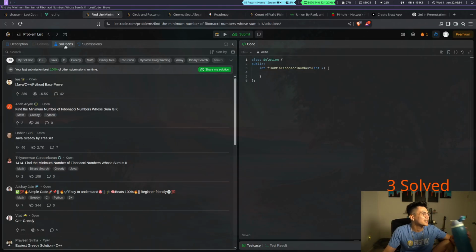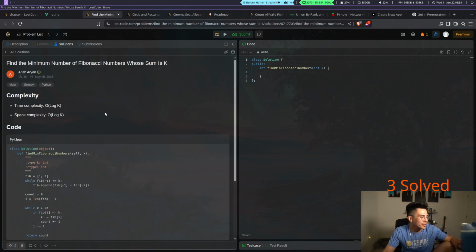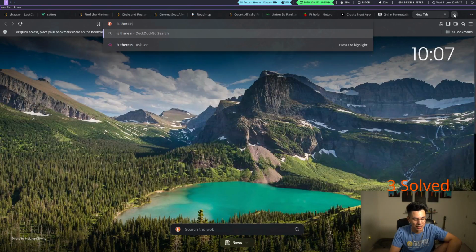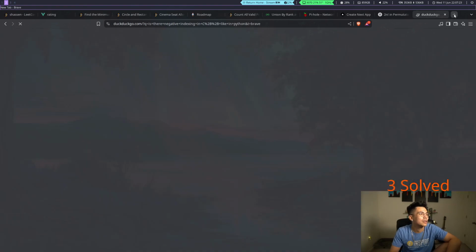Let's see. So they did the same thing. Oh, but they can do minus indexing. Which, I don't think... Is there negative indexing in Python?